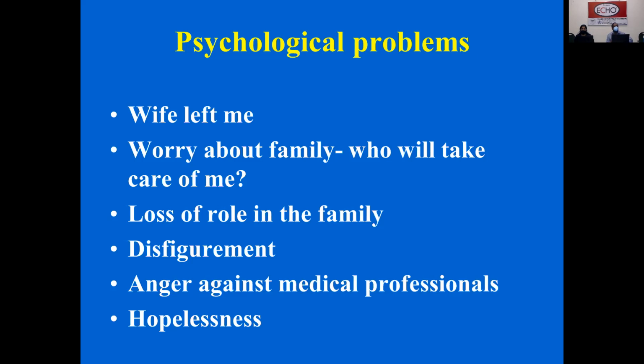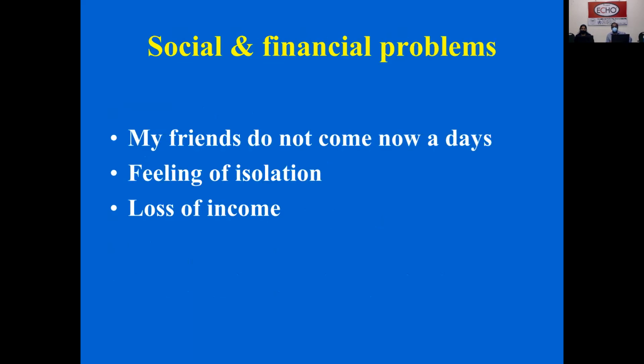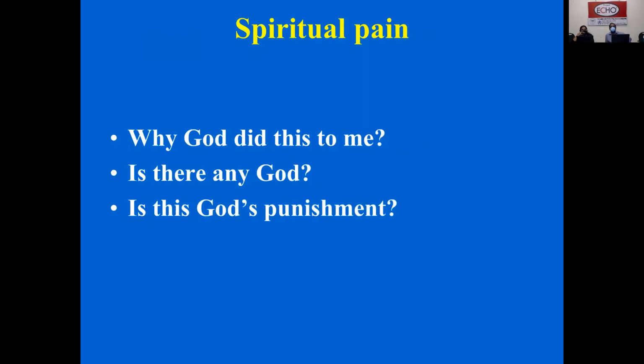Then there are social and financial problems. He was unable to go to work for the past year. How is he going to earn? There is no income. That is also a problem, and nobody is coming to visit him, and he is unable to go out, so there is a feeling of isolation. All these are social and financial problems. And spiritual problems. He is asking, why has God given this to me? I have not done any sin in the past, but still severe pain is there for me. These are all spiritual problems for the patient.